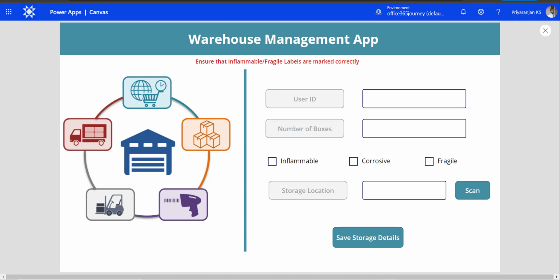In this video, we will see how to implement a Marquee in the Power App, just like what we are seeing on the screen. So the business use case that we have taken is we have built a warehouse management app that is used to take inventory of the items that are brought to the warehouse for storage.